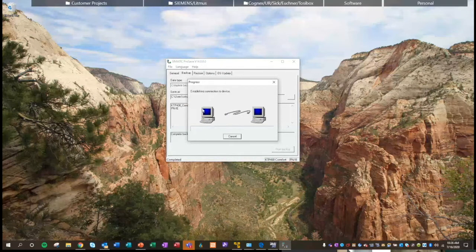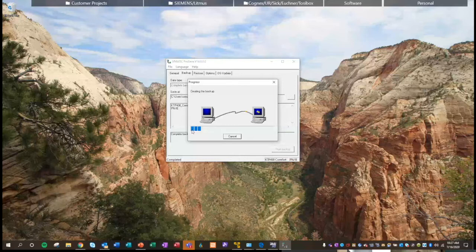So it's going to establish a connection to the device, and then once it establishes the connection, it's going to start creating the backup, pulling all the information from your panel, and you'll actually see on the HMI that you're connected to that there is a little bar that says it's transferring. That's how you know the backup is actually being performed. It's going to take a little bit, so I'm not going to sit here and show you this. It'll take a couple minutes or so. However, you know that it's working. You can see that it's clearly communicating with the device when I just showed you the transfer screen.